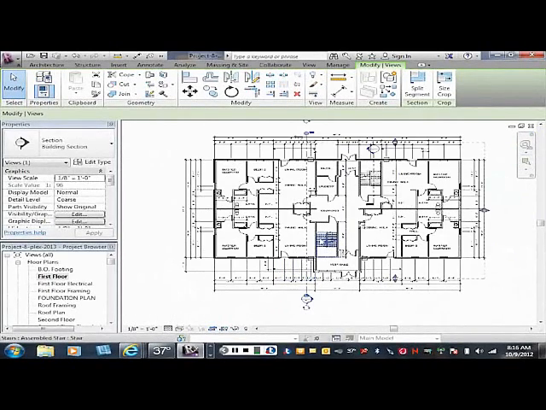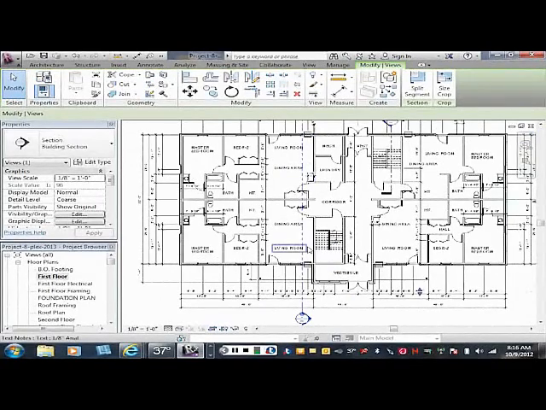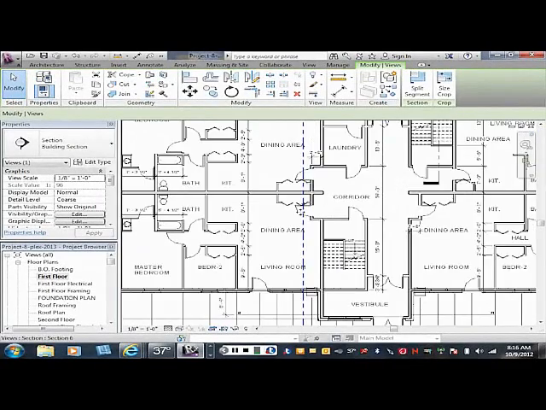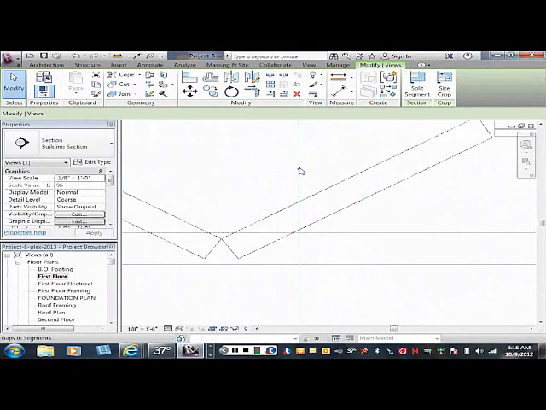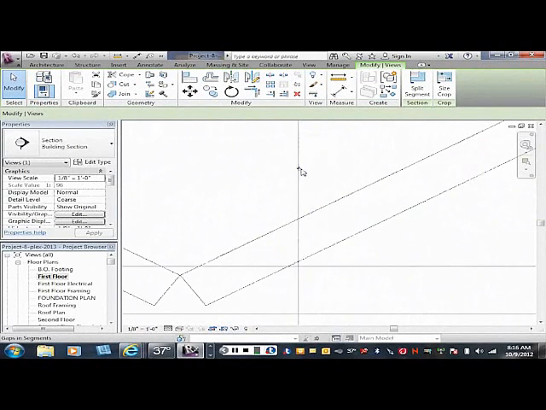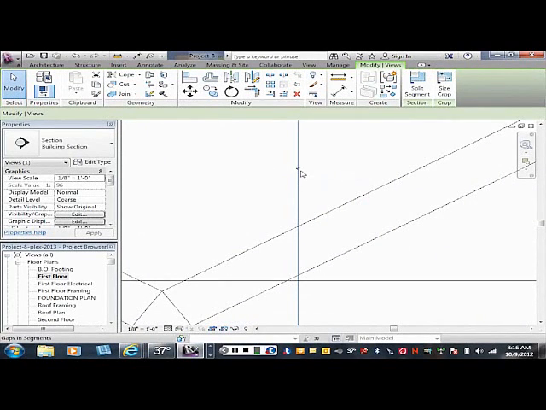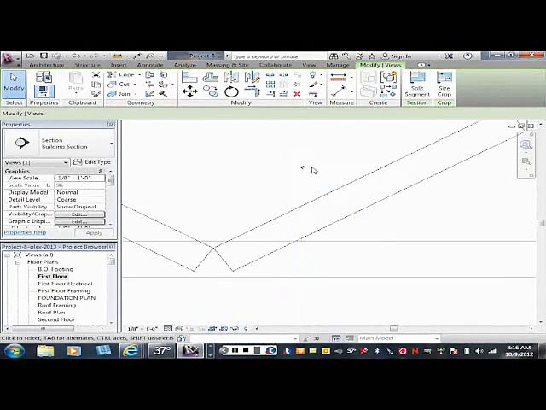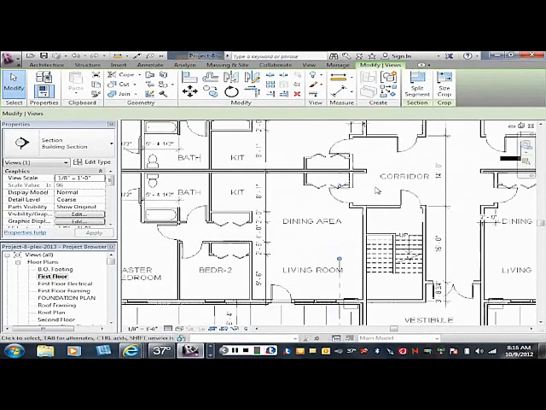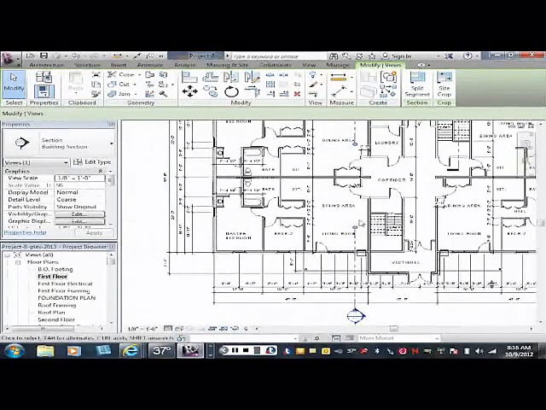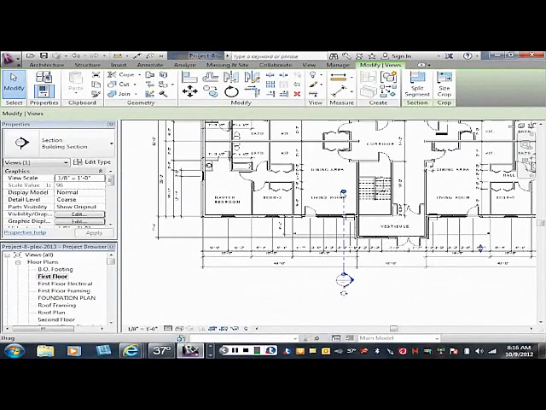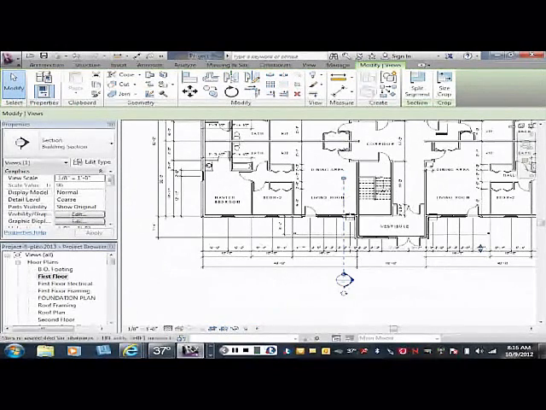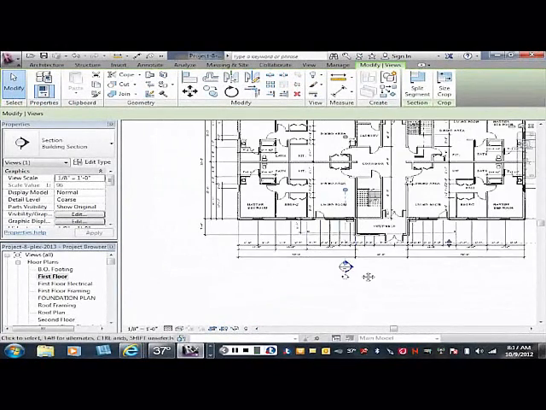And then if you don't want the section to be all the way through your building, right in the middle, you'll see a little something in the middle of the line. If you click that, it's going to put a break line in there, and you'll notice it's taken out part of that section line. So if it was cutting through something that was making it hard for your drawing to read, you can then adjust these points if you wanted to. That's another option you can deal with.